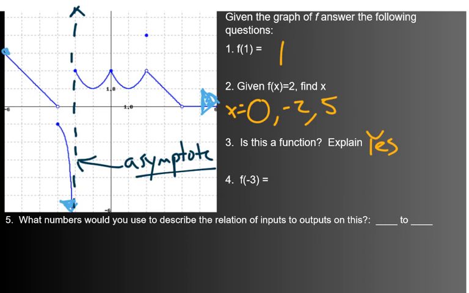So number 4, a lot like number 1, I just want to know what the output is when you plug in negative 3. And negative 3 is over here. And this is just making sure you understand the difference between these two kind of, like the difference between an open circle and a closed circle. So over at negative 3, the output is not here because it's open. The output is going to be down here. So when you plug in negative 3 to this function, you would definitely just get negative 1 as the output.